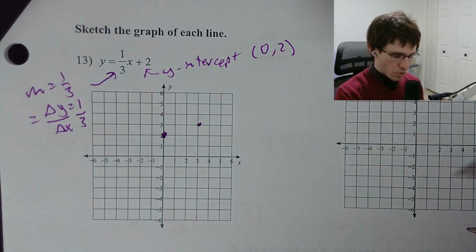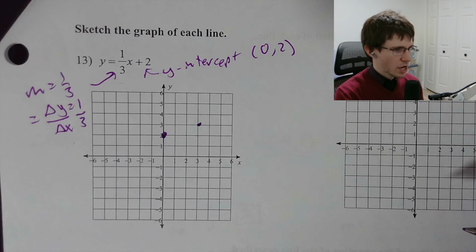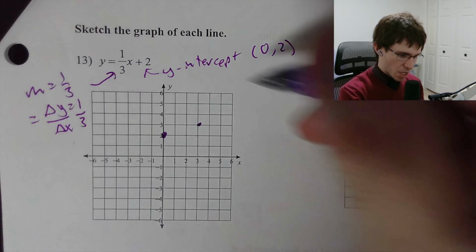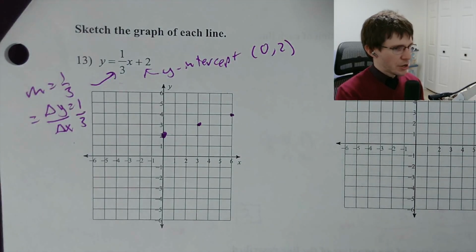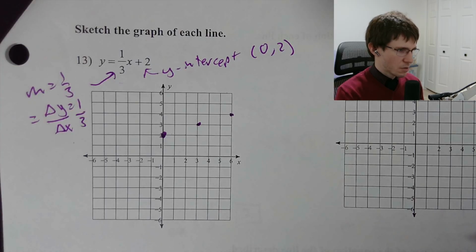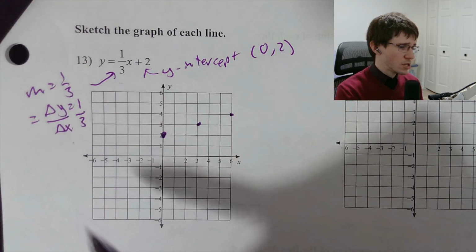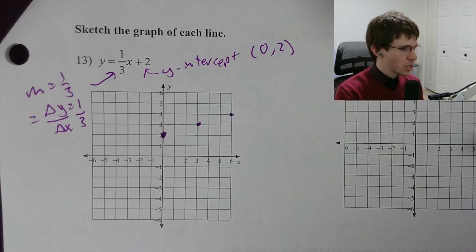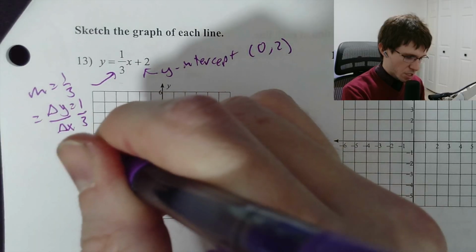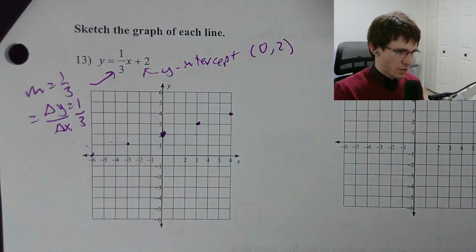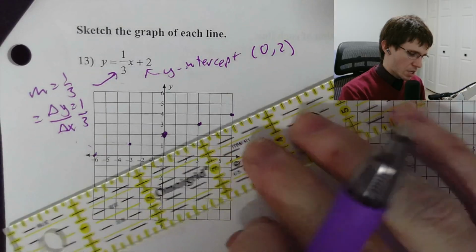We can do this multiple times if you want. You don't need to have multiple dots. You only need to have 2 dots to make a line. Just because I want to make sure mine is as good as it's going to get, I'm going to put down every single dot that you could have on this graph. And I'm also going to use it to remind you that you can do the opposite completely. Instead of making it 1/3, you could make it -1/-3, meaning that you can go to the left 3 units and down 1 unit, left 3 units and down 1 unit. You can also do it that way and just connect the dots here.